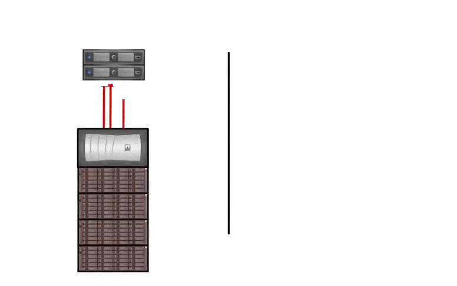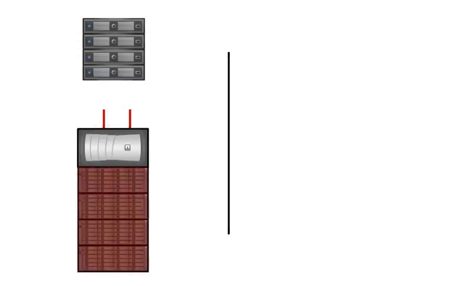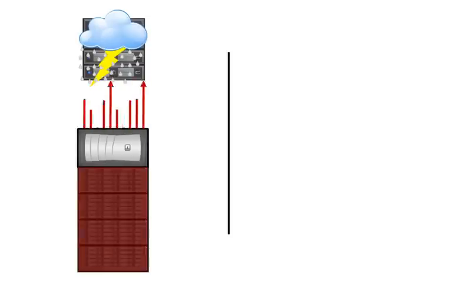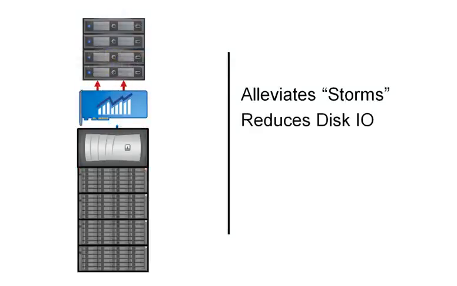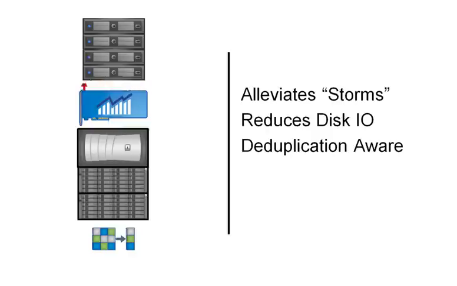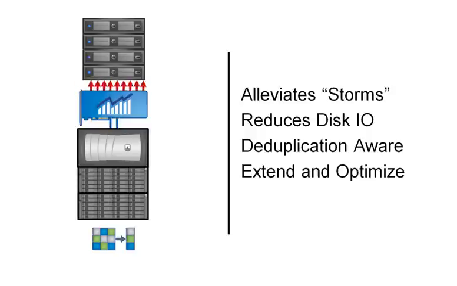As virtual computing environments grow, so does the need for storage in both capacity and performance. In VMware View environments, Flash Cache has the ability to alleviate simultaneous burst activities such as boot, login, or virus scan storms by reducing the amount of data being requested from physical disk. And just like data on disk, Flash Cache is dedupe aware, so only one deduplicated block will reside in memory. Thus, Flash Cache can help extend and optimize your storage investment. And just like VMware virtualizes and shares physical server memory, Flash Cache with deduplication virtualizes and shares array cache and disk.